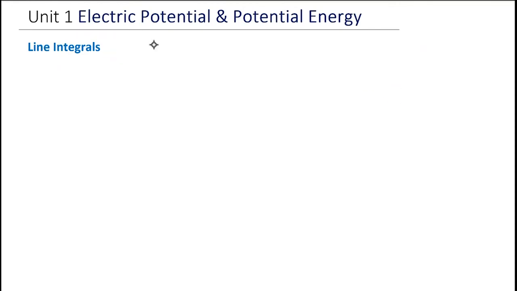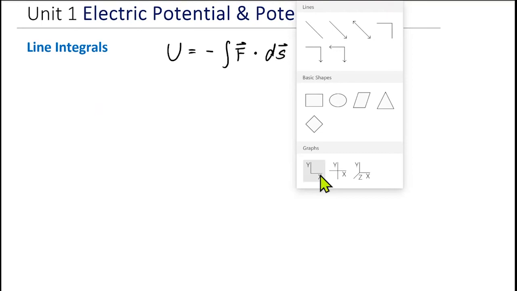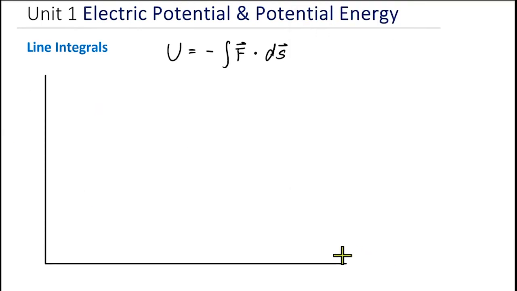See, this work or potential energy is defined like this: negative of F dot ds, or dr, according to our multivariable calculus book. This is a dot product. Whatever, it's a path, so it's called a path integral. It's a better name, but they call it a line integral. Okay, so how do we evaluate such a thing? Let's take this example of gravitational potential energy. Then I will explain what potential means.